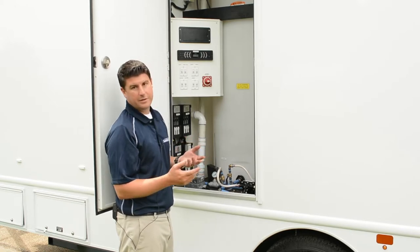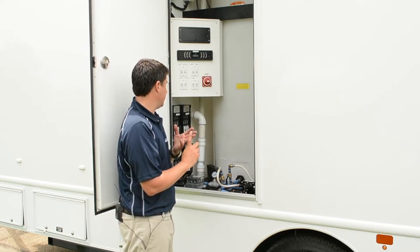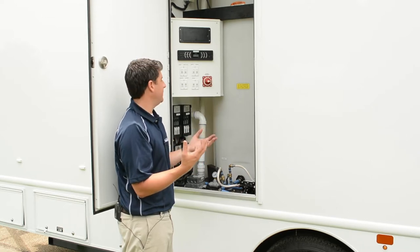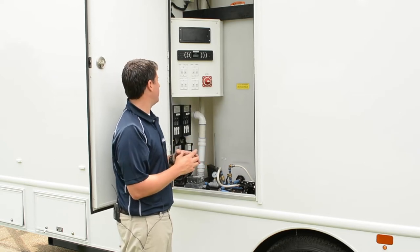If you lose power at an event, you'll still have lights and water, but you won't have air conditioning, heat, or hot water — you'll have all your basic functions. How long that lasts depends on usage on site. If it's a few people using it occasionally, you may have a day out of your battery power. If it's 200 people using it constantly, you might have an hour to an hour and a half from your battery power.